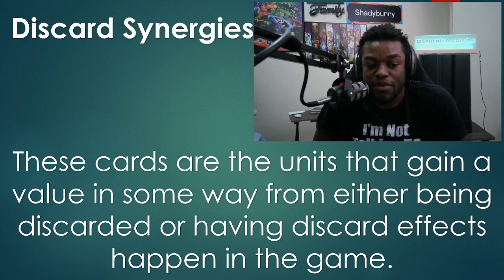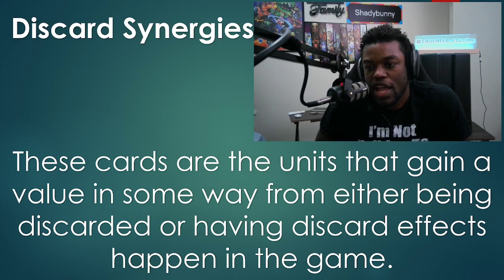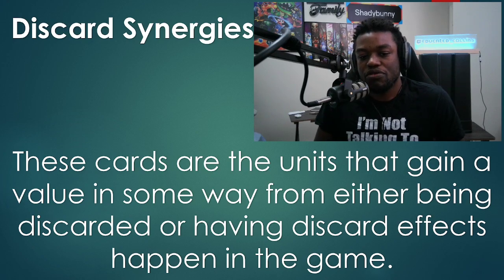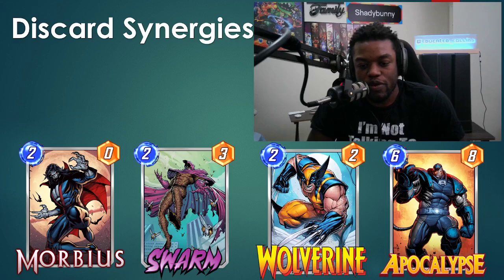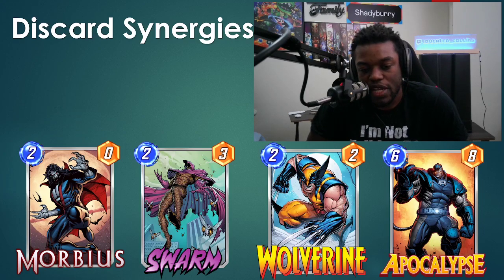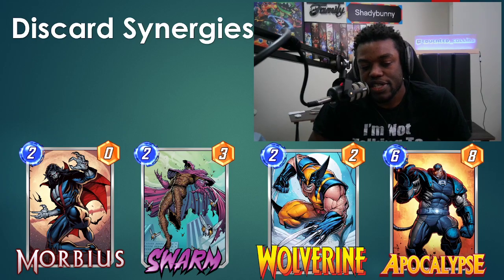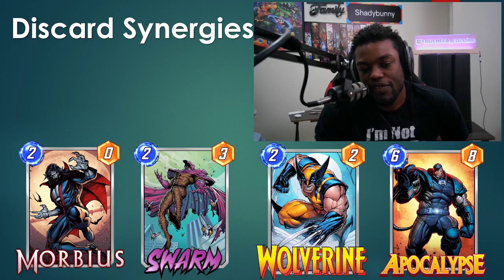So these are units that gain a benefit from being discarded, and they usually can happen multiple times, or they just grow and grow and grow. The ones we have here are Morbius, Swarm, Wolverine, Apocalypse. We talked about all of these except for Wolverine. Wolverine isn't necessarily core or necessary. It's just a nice little addition. You discard, but you get four power instead. So definitely a decent card to run in the deck, but obviously not necessary, not core.